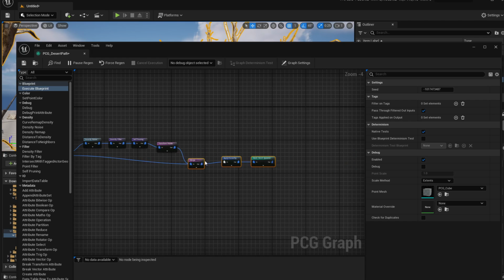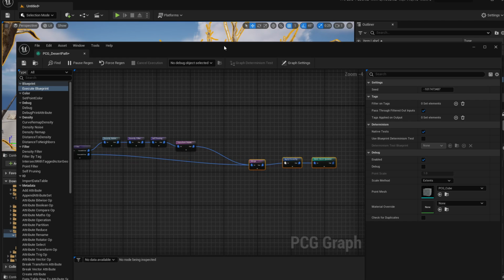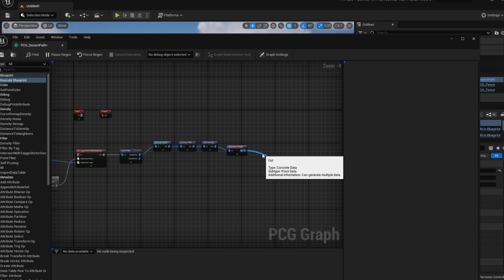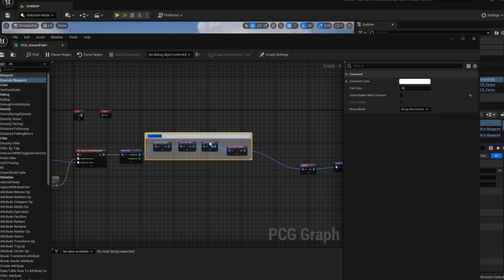Let's add a little bit more space here. Let's disconnect for now these nodes. I'll add a comment here, rock placement.